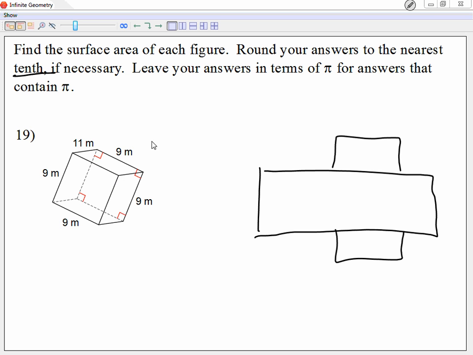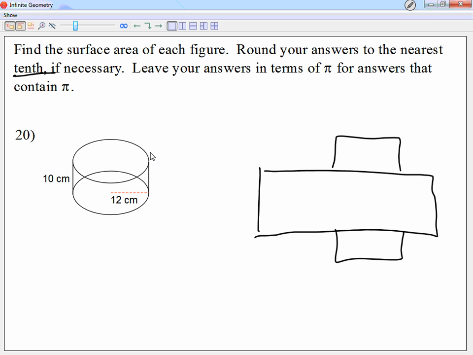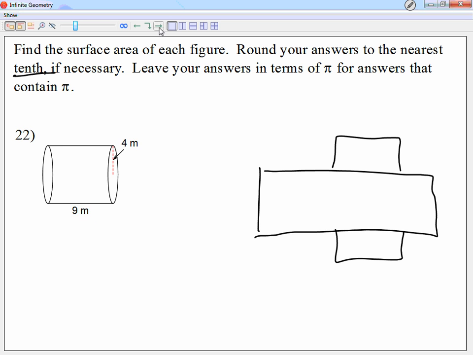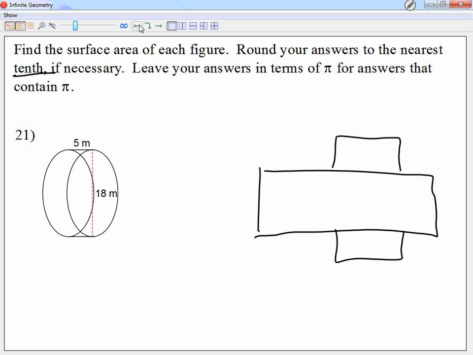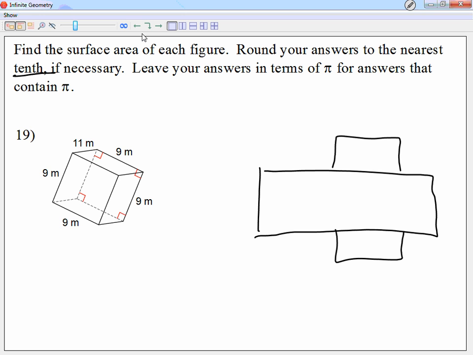So if I see a side that is not a rectangle, for example, if I was looking at number 20, the circle is the base. If I was looking at 21, that's a circle as well. It could be a triangle. It seems like I don't have one on the review, but it could be a triangle if you need it. But when everything is a rectangle, like our case, just pick one rectangle to be the base. So I'm going to choose this 11 by 9 to be the base, which you can see is at the bottom as well. Once again, when they're all rectangles, you have a choice on which one is the base.